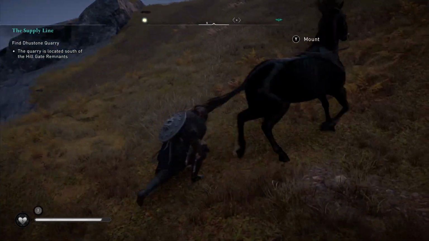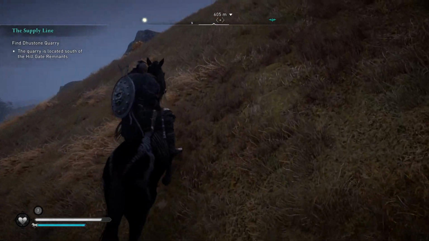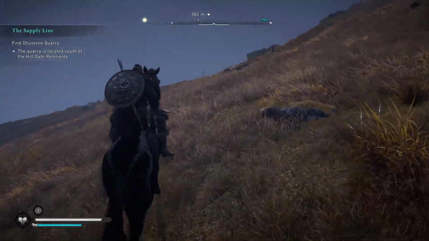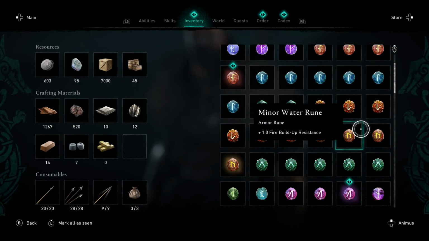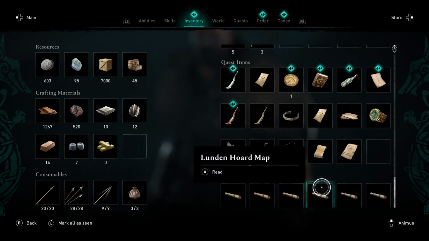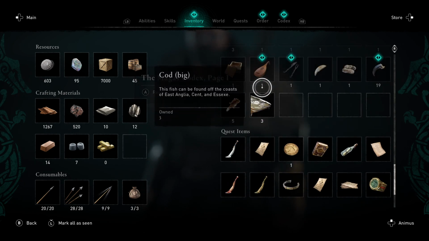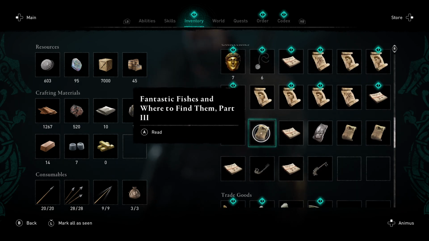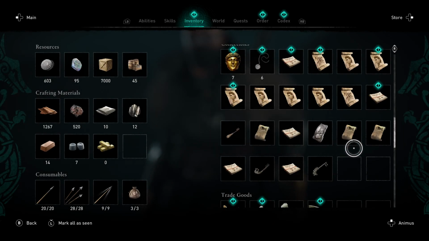And our horse appears out of thin air, as usual. Come on. But do we have a map for the fishes? My tool order. Colleagues page. Well, that's something.